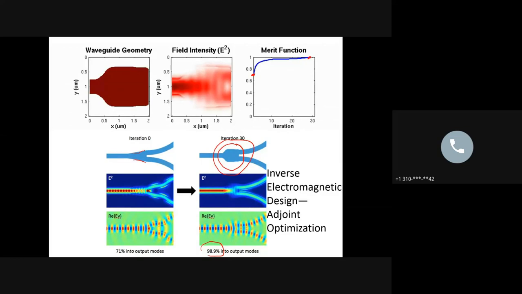And the problem with shapes is that a shape could have many hundreds or thousands of parameters to define a shape. In principle, you have to define every point in space, and each one might be different to optimize the shape. So a method arose a long time ago, maybe 60 years ago, called adjoint optimization, for doing something remarkable, and that is to optimize with respect to a very large number of variables.